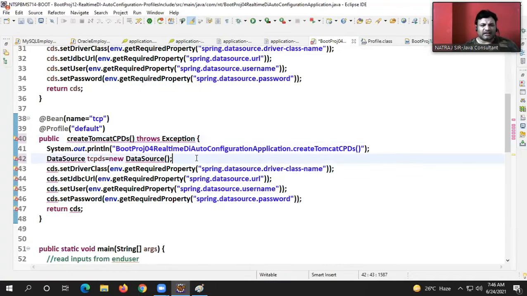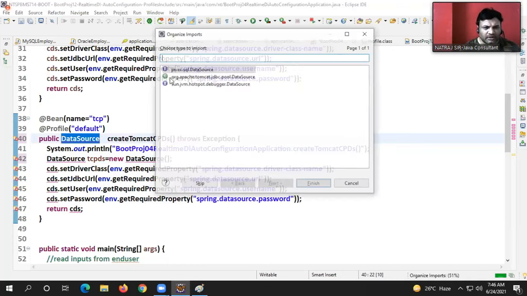I'm saying it's a DataSource only, but now you will get a clash with the interface name. Since you are getting a clash with the interface name, it is better to mention the package name every time. Interface DataSource is there, class name DataSource is there. Are you listening to my statement? So don't forget that. Otherwise, stop working with the interface. XA is a different word, don't worry about it.